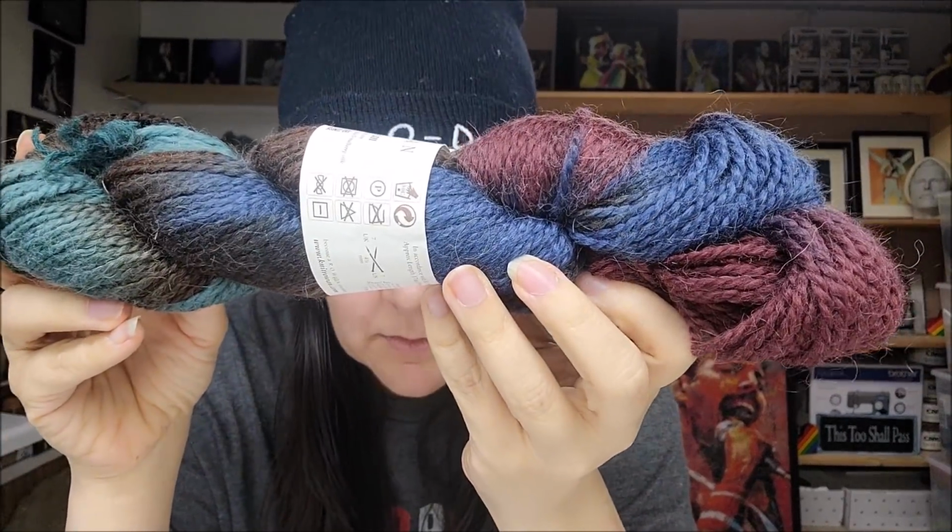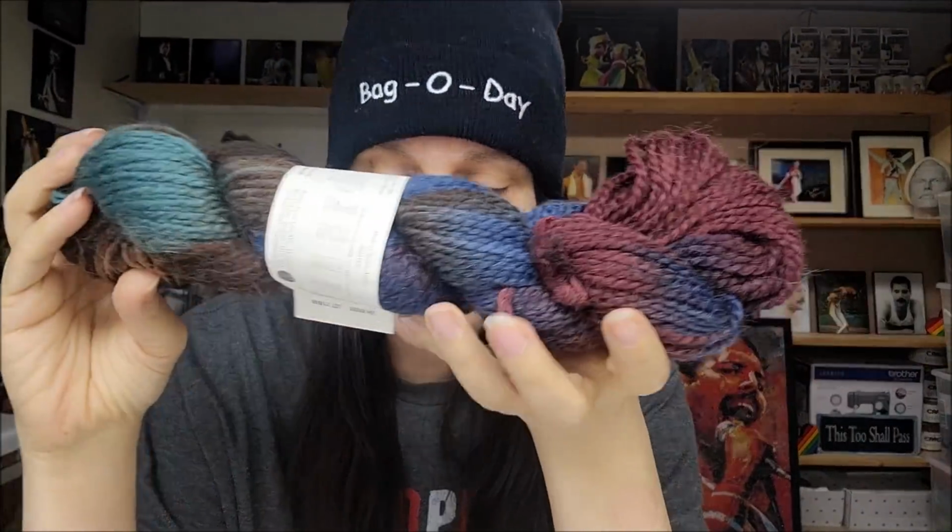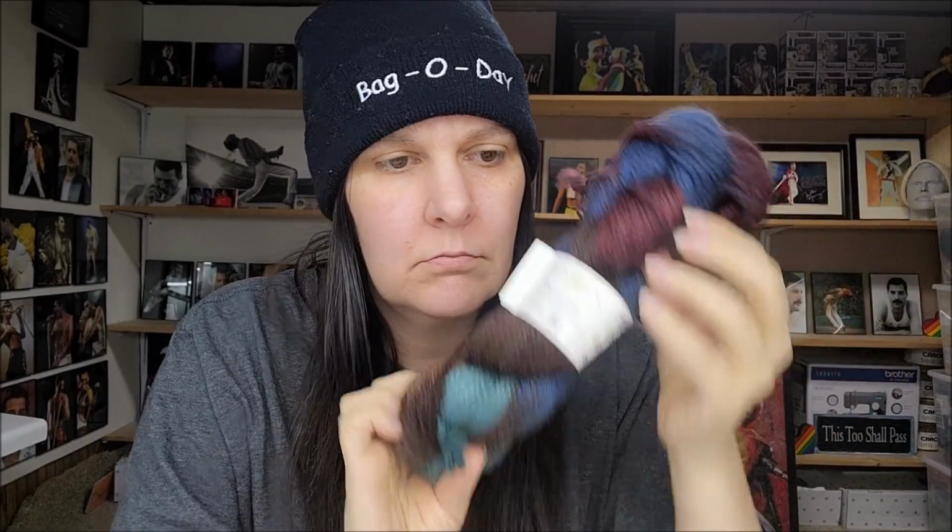The color that I bought is, oh, it's made in South Africa. 186 yards. The reason why I bought this color is not only because it's beautiful, but because it's called Fandango. Thunderbolt of lightning. You know how much I love Freddy. I love the browns in it, and it's my colors in general. I thought that was a pretty good price for it being Rowan. Okay, next up.